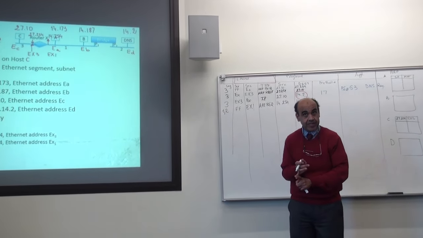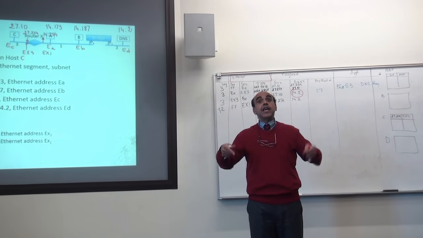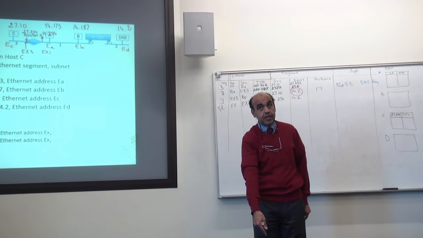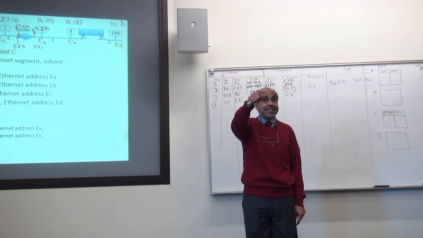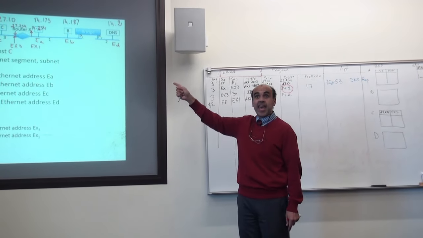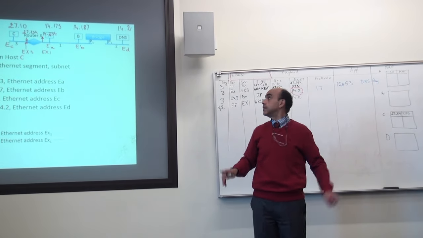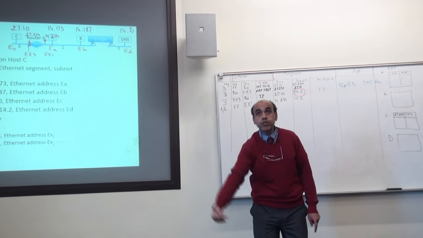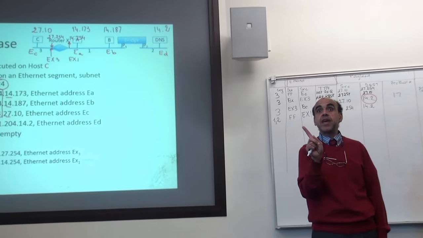Machine A will see that broadcast. It will pick that frame. It will see it's ARP. So it will give it to its own ARP. And inside that ARP, the question is, who has this IP address? Is it A? So A will stay quiet. B, also ARP will get that question. It will stay quiet.